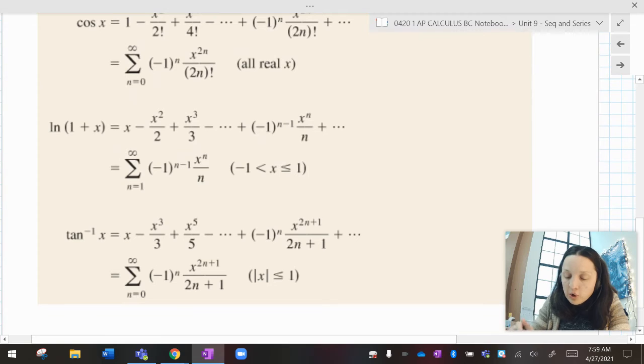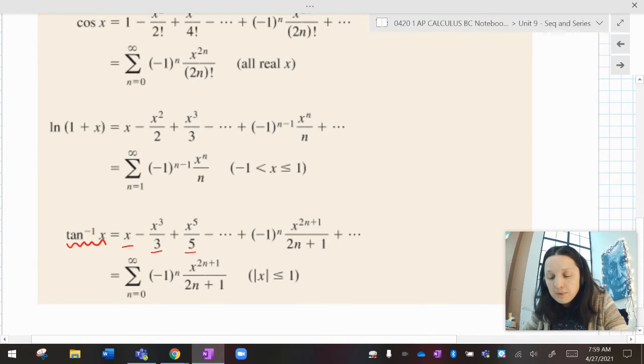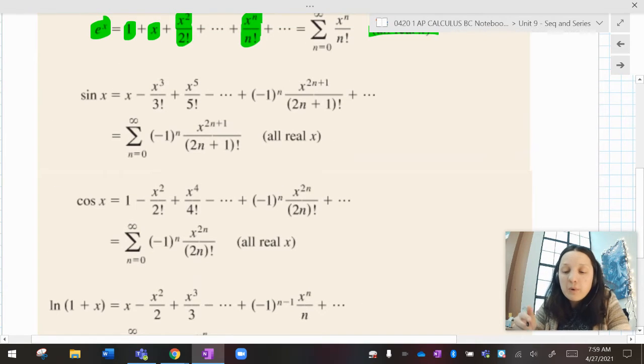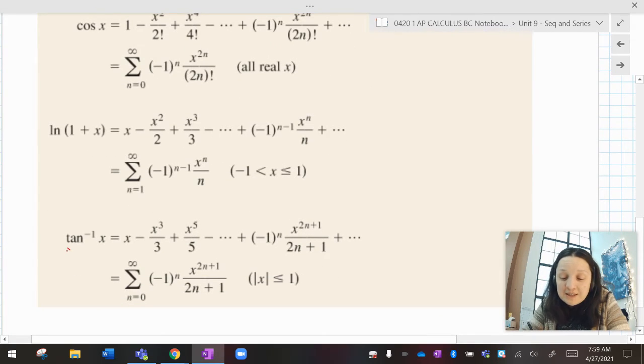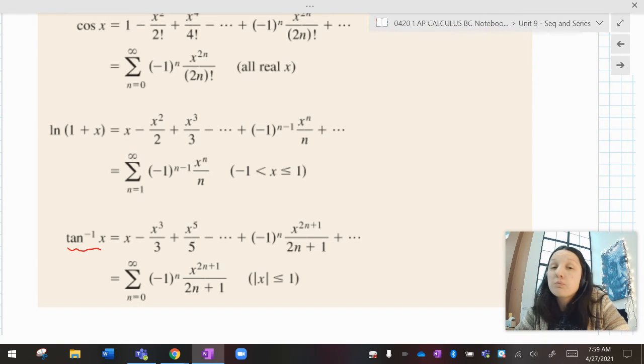Now let's come down here and look at inverse tan. Odd, odd, odd. Oh, inverse tan looks just like inverse sine, but it's missing something. It's missing the factorial. So inverse tan and inverse sine are nearly identical, but inverse sine has a factorial and inverse tan does not. And here's the really, I'm Elmer Fudd, here's the really crappy way to remember that. Sine has an I in it. And when you turn an I upside down, it looks like an exclamation point. Tangent does not have an I in it, and therefore does not have an exclamation point. Welcome to Mrs. Vibber's funky house of stupid ways to remember things.